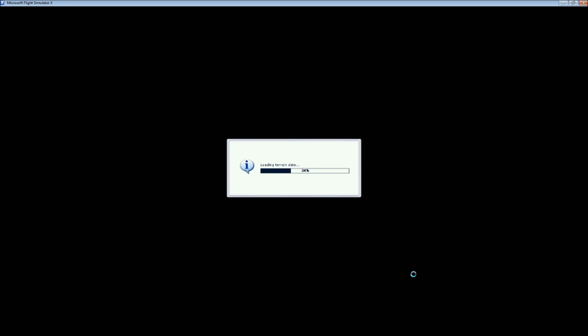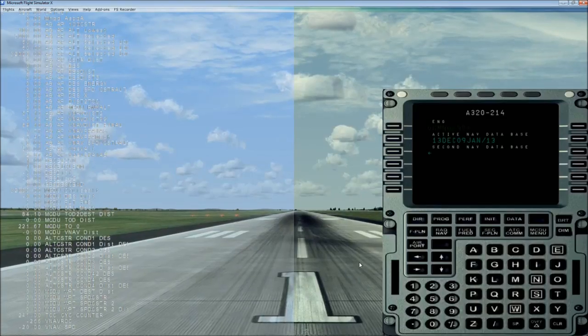You'll also notice that I'm running in windowed mode. This seems to be what is recommended for better performance, to be running in windowed mode and moving the Windows taskbar onto a different monitor if you have one, or hiding it. I don't know why FSX is weird like that, but I do get a lot more frames running in windowed as opposed to full screen, so that's just another little tip you guys might want to try.